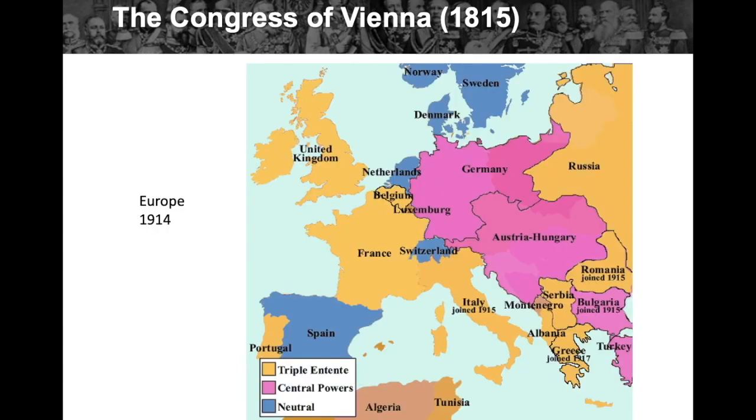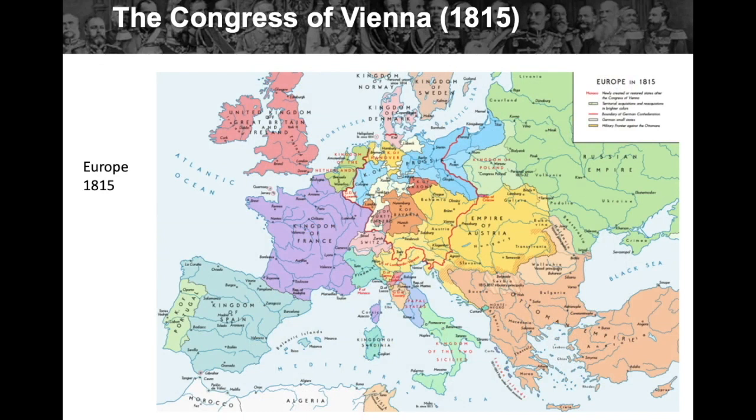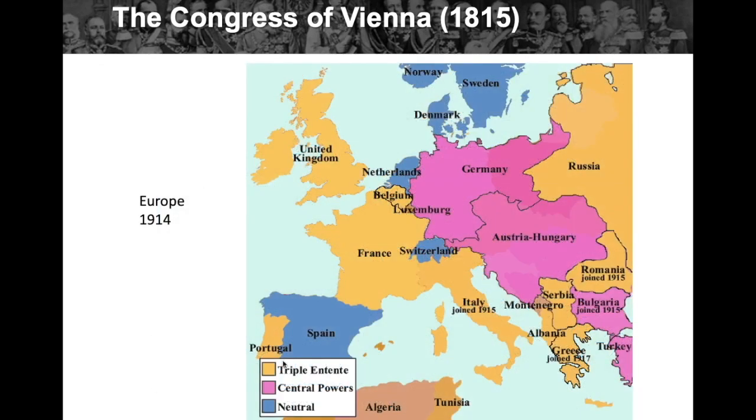And this is Europe in 1914. So after that 90 years goes by and all of the different things that take place during the 19th century, you see this is basically the countries of Europe that go to war in the First World War. So you see again Spain, France, United Kingdom, Russia. You see these countries that were on the previous map right there. But now notice you have Italy down here, which is now a nation itself. We're going to talk about that in a little bit, but you have nation of Italy down here. You have the Empire of Germany.